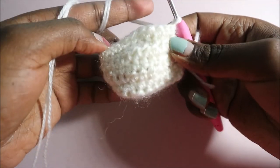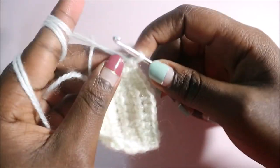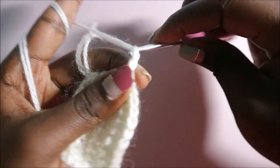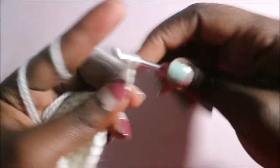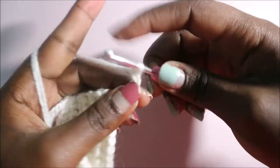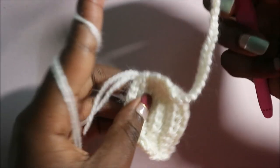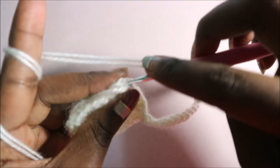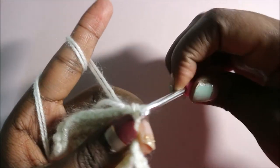Okay, so after you're done with your mask, this is how it should look like. So after that, in the next one, we're going to do a chain 27 for the ear strap. So you're going to do 1, 2, 3, 4, 5, 6, 7, 8, 9. Okay, so after you're done with your chain 27, you're going to go to the other side of the hook. So here you're just going to slip stitch all the way around, all through.